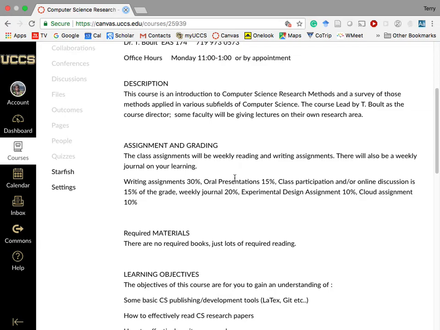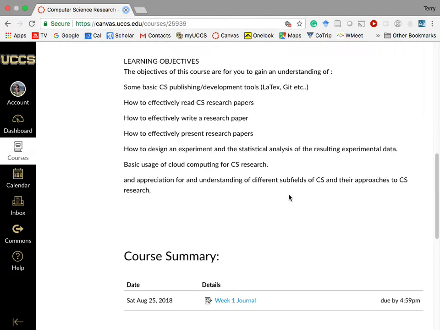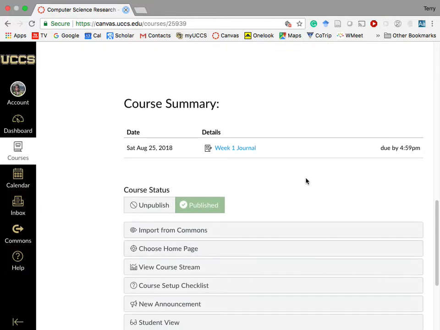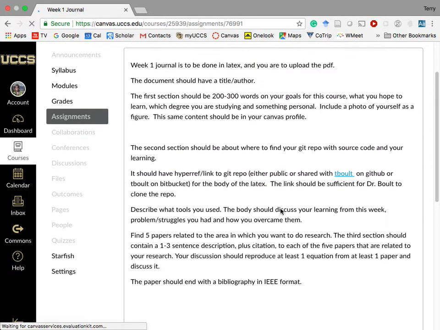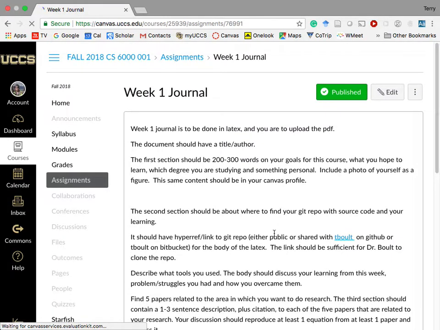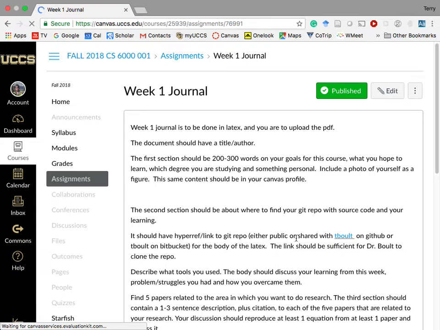So the description, assignments and gradings, I already covered some of that. So not very deep. Down here at the bottom of this, various weekly things will show up. So here it has your week 1 journal, which is pretty much the assignment I just talked about. I thought I updated this. I must have, so I'm going to add a link in this when I go back home tonight, which is the GitHub education pack. If you click on that, then you get free GitHub accounts and stuff. But from that same pack, you'll also get some extra Amazon AWS time. You can get free MailChimp and some other things, if you want to do projects that involve a bunch of other tools.